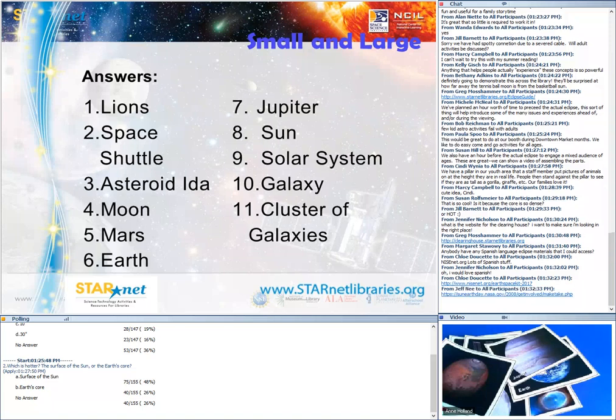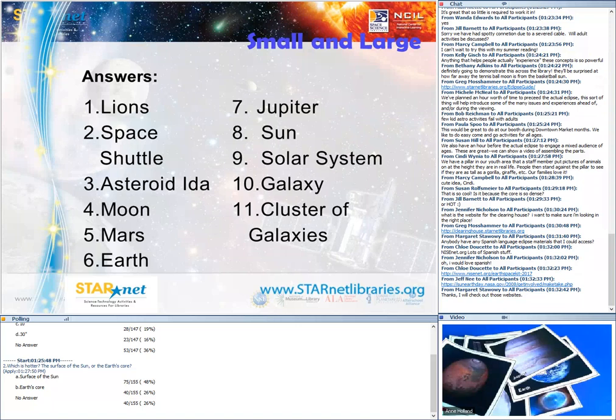Cecile, some comments about different resources that are available. So thank you everyone for sharing those as we are going through these. As far as this particular activity, before we move on, I just wanted to double check here. Any thoughts about using these card sorting games? Do you think you'd use them as something you'd facilitate with your patrons, or would you use it as a passive program?